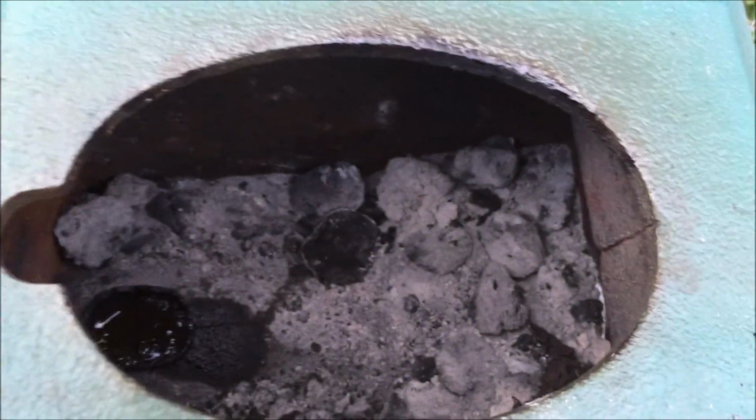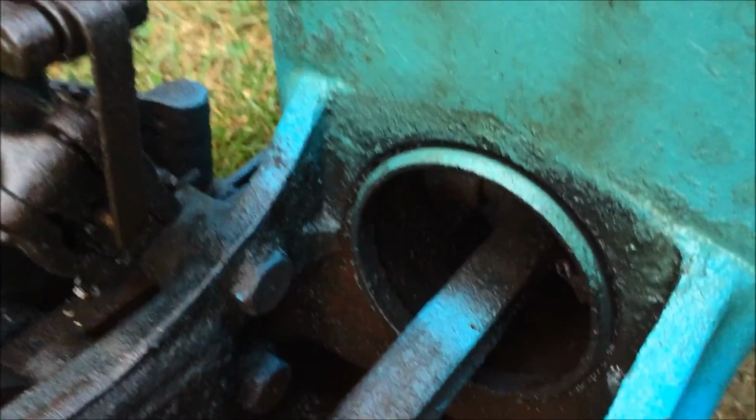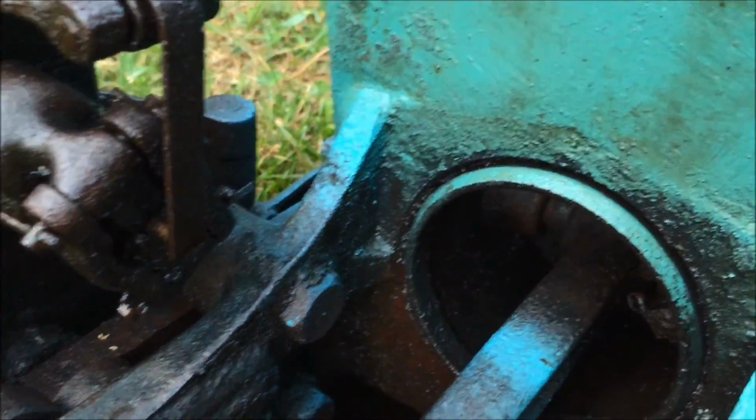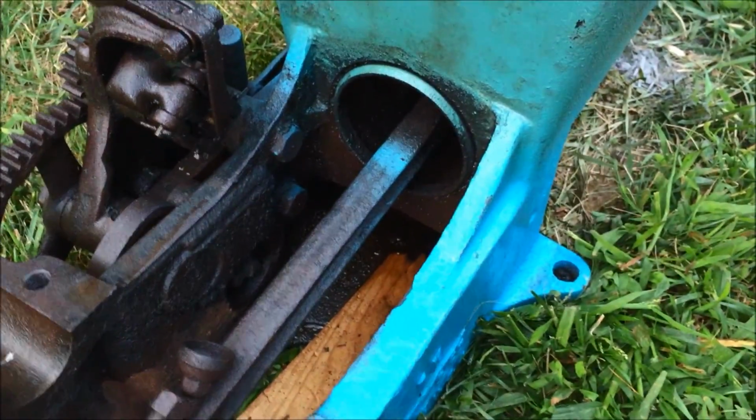What I just tried doing is there's an oiler hole down here inside the crankcase back here, and I just filled that with PB Blaster, and that's right on top of the piston. So maybe I can get some flow going through that way, but you look in the back here and it just hasn't moved a hair, not at all. And the more I spray it with this stuff, it doesn't seem to matter.